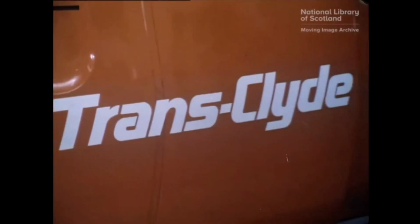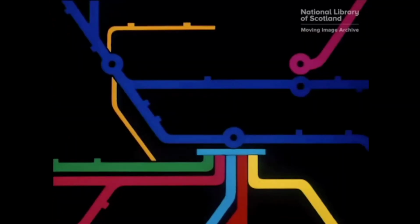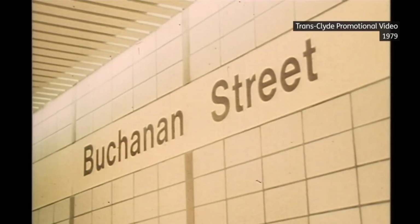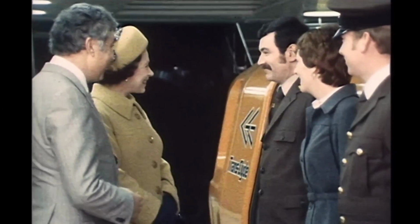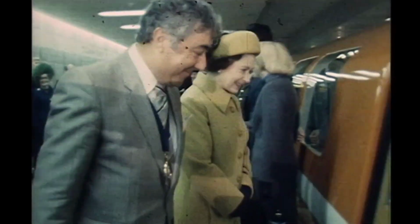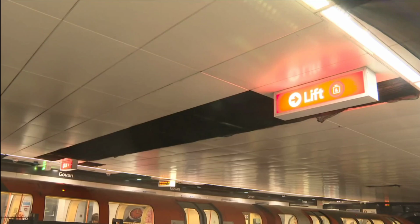Yeah. Brand new trains at brand new stations on the brand new underground. The last upgrade came with a formal reopening from the Queen in 1979. The trains from that time have served the network for decades, but have been increasingly struggling with delays and breakdowns. They've served the region brilliantly for 43 years. It's an incredible service life, and I think testament to that is the level of interest that people have in terms of what's going to happen to those trains.